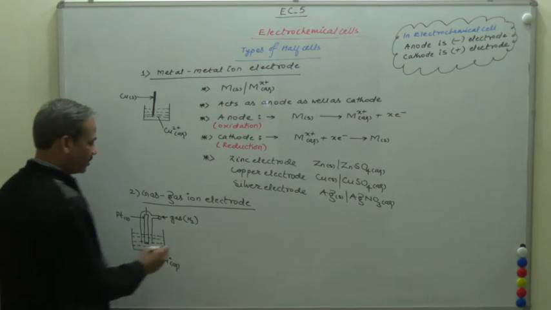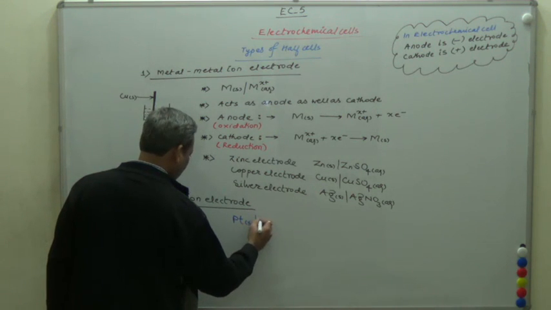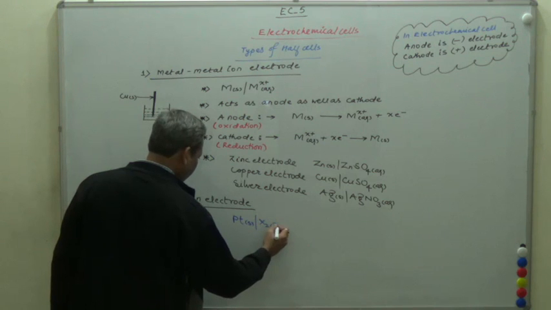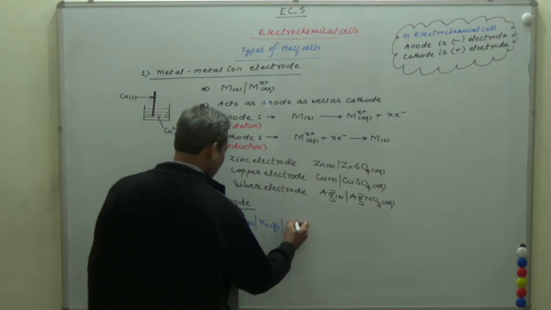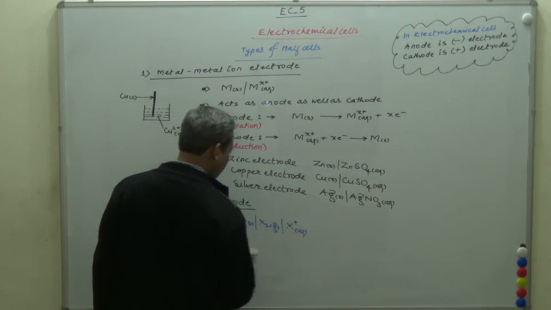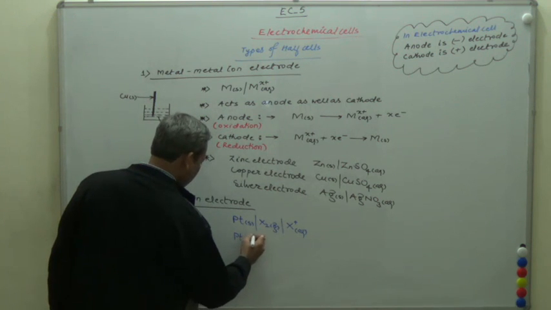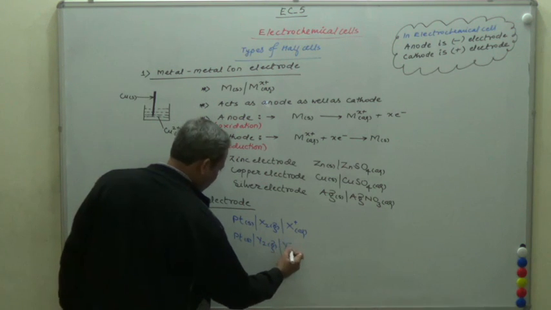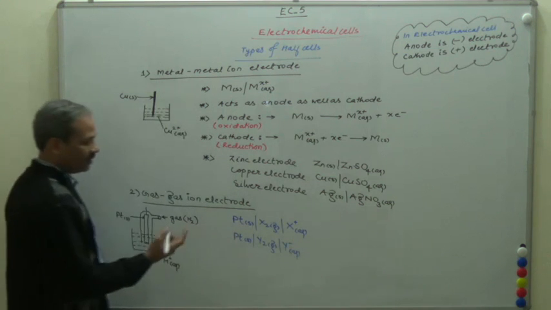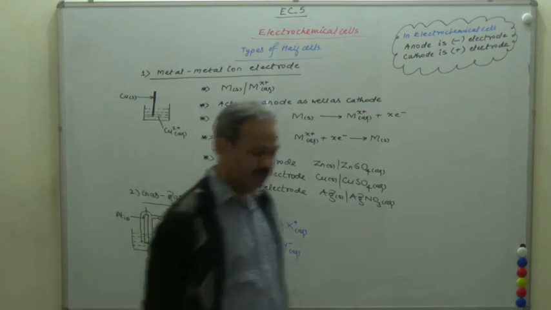So this gas ion electrode symbolically can be represented as platinum having any adsorbed gas over the surface of platinum, and that is in contact with corresponding gas ion that may be in cationic form or that may be in anionic form. So Pt in solid form, Y2 in gas form, and Y^- in aqueous form. Depending on the nature of gas, its gas ion can be cationic in nature or it can be anionic in nature that can exist in aqueous solution.